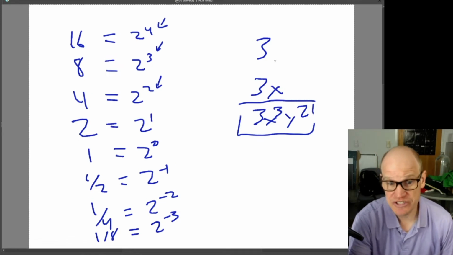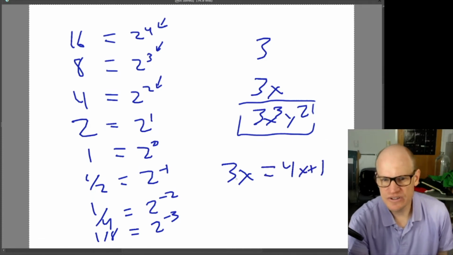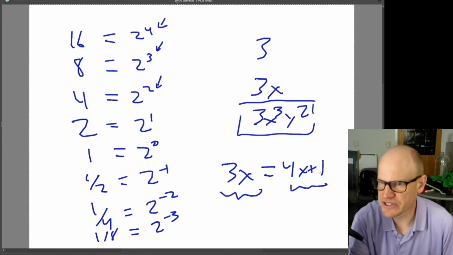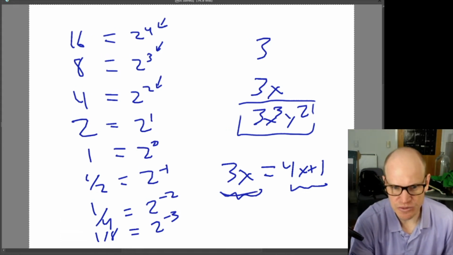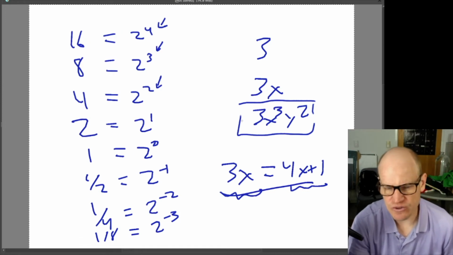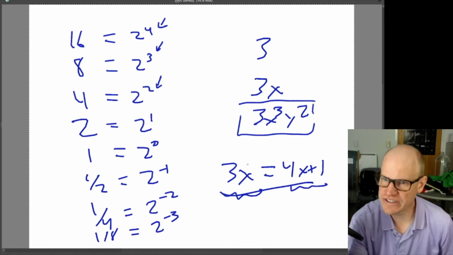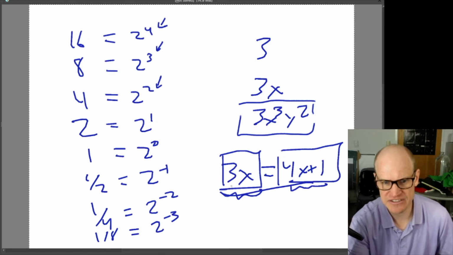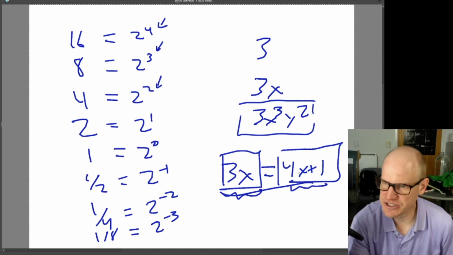So an equation is when you take two expressions, 3x, and you set it equal to another expression, 4x plus 1. So in an equation, you take two different expressions that are not necessarily related to each other, and then you force them to be equal to each other by saying these two things are equal. And then the idea is to try to find where these two things are equal to each other. Under what conditions will this expression, which does not look the same as this expression, I think everybody recognizes that these two expressions look different, under what conditions will these two expressions be equal to each other?